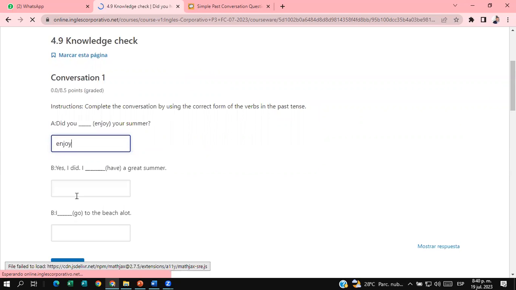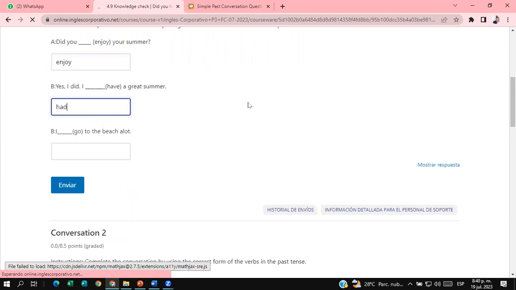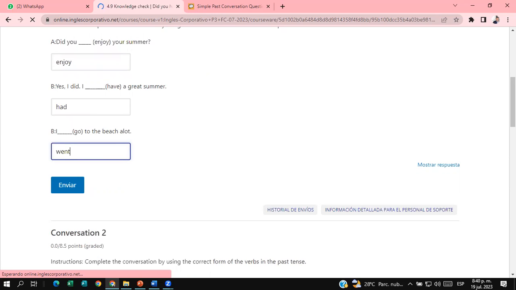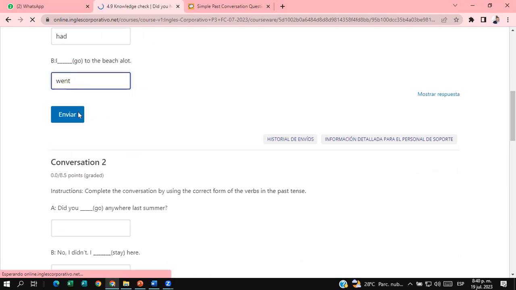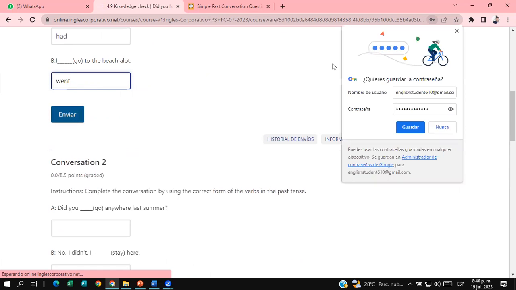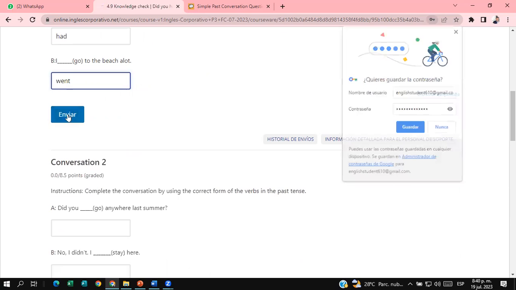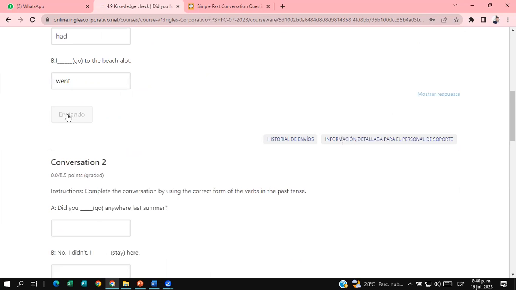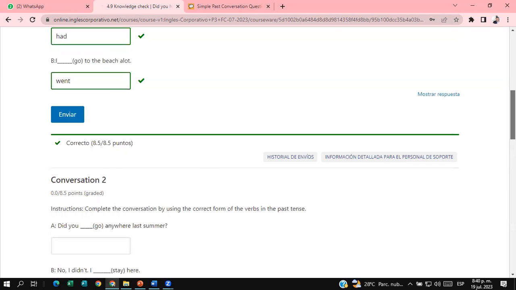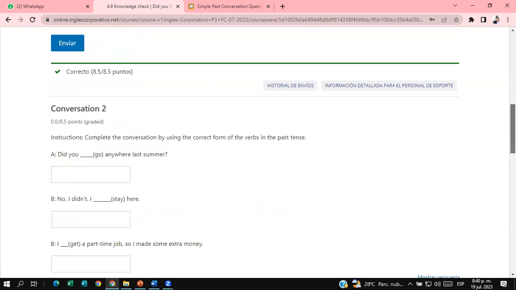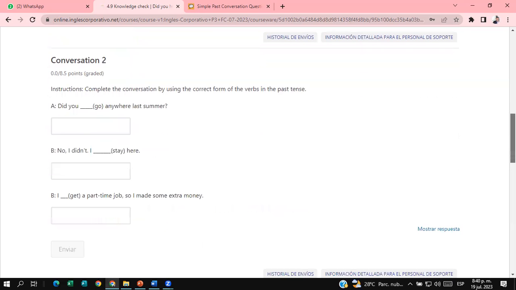Fíjense que donde yo vivo hasta la institución que viajaba, me tardaba 2 horas sin trabazón. Con trabazón eran 3 horas. Entonces, en vez de ir frustrado en la trabazón, me ponía a leer los verbos y así me los aprendí. Así que, si tienen esa opción, denle. Aprovecho el tiempo. Sí, en vez de frustrarme, mejor me ponía a escuchar audios. Va, miren, sacamos 10. Ok, let's continue with the conversation number 2.